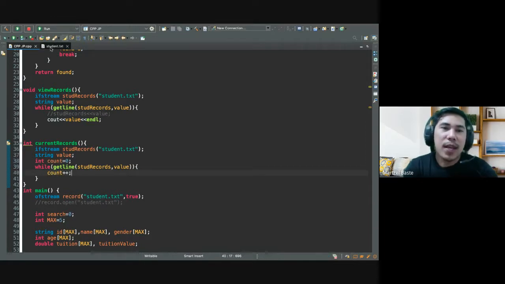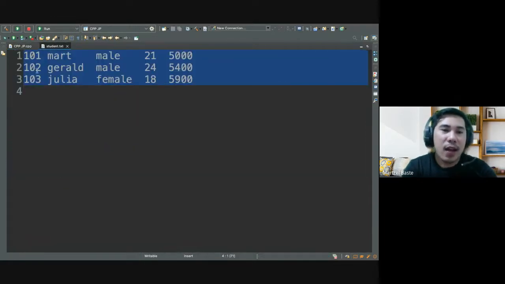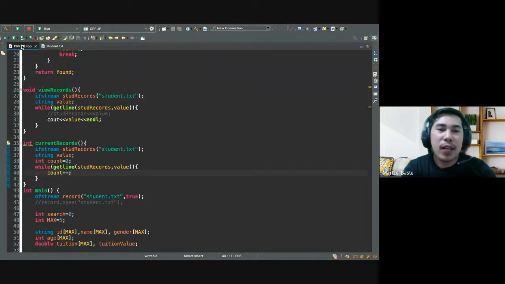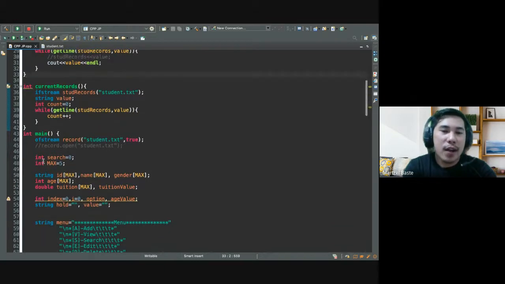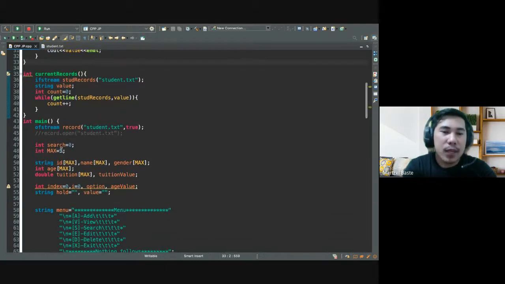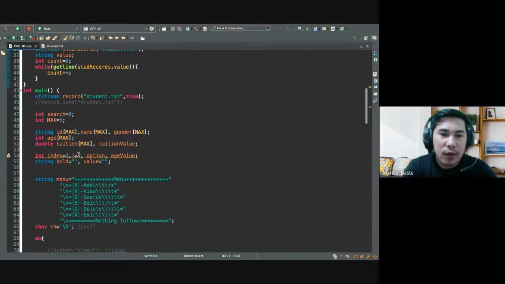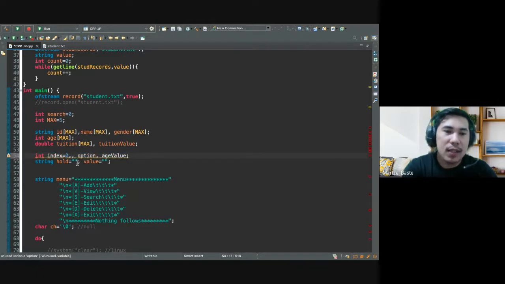Meaning, it reads the text records in our file, and then instead of displaying, it just counts the number of lines. And this will be our basis for the i that we will use. So i, let's separate it and declare it somewhere here.